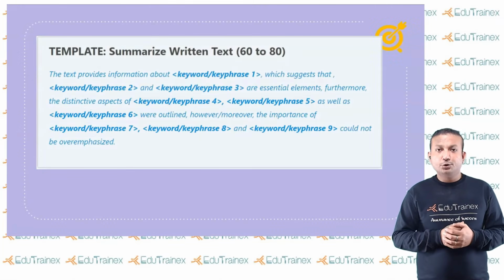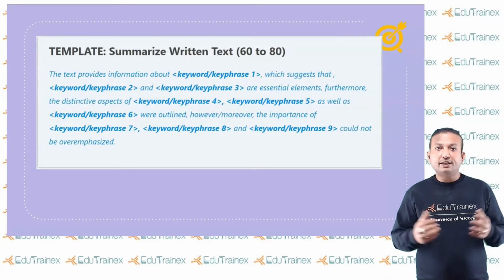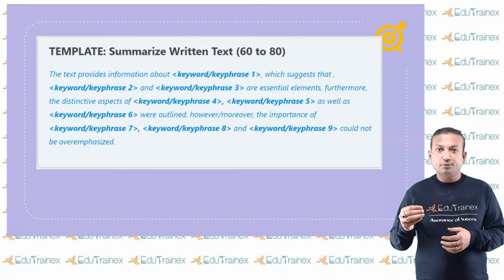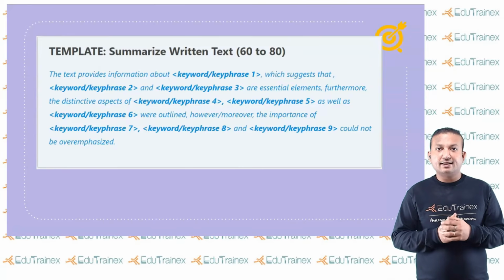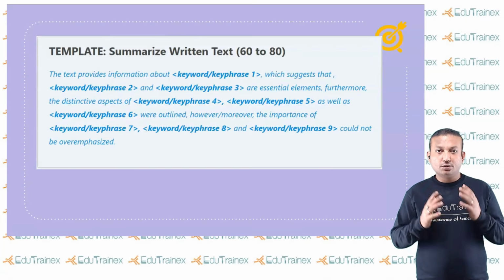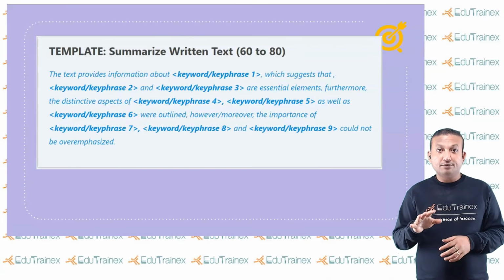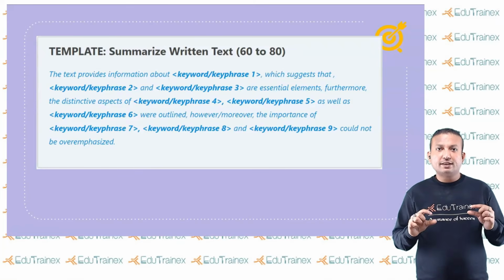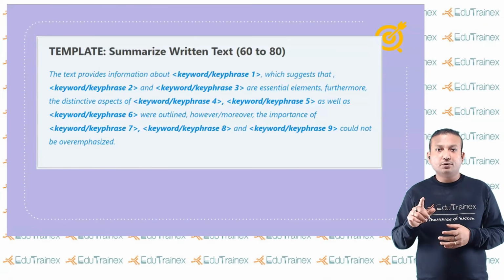So remember, you may choose to modify the template as you feel comfortable. But if you stick to this template, you will be sure to add more than enough information to summarise the written text paragraph into one single sentence, which is a complex sentence. And don't forget to ignore the details when you note down the keywords and phrases. Also, try to note down smaller phrases from the paragraph of around 5 to 6 keywords. This will help you to keep the grammatical errors to a minimum.